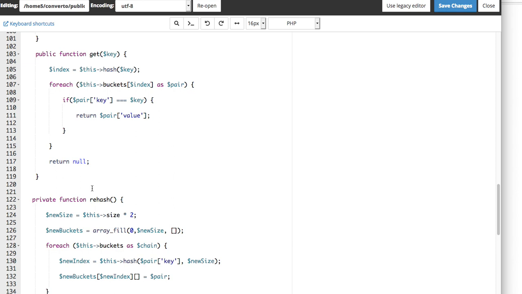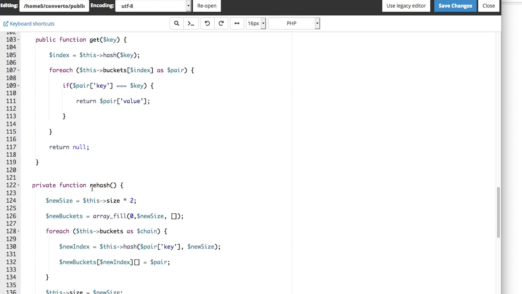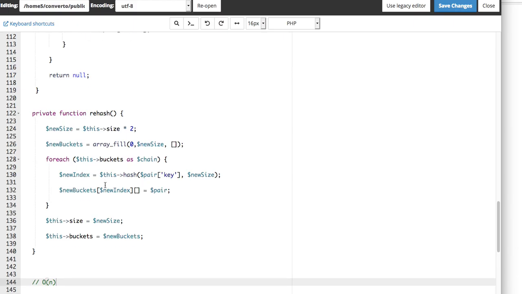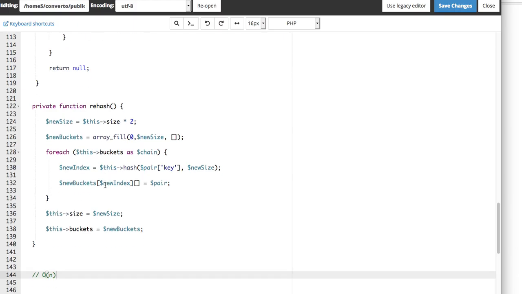And then this is the rehash stuff. So what we do here, we said the new hash, this size is greater than this, of course.